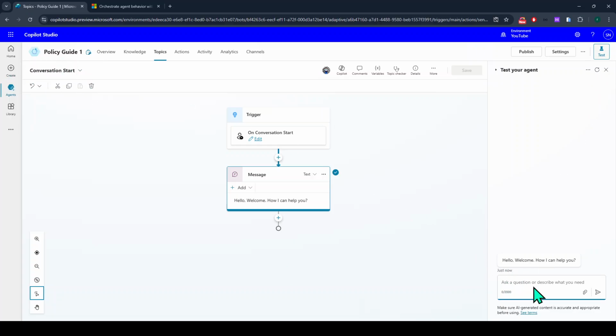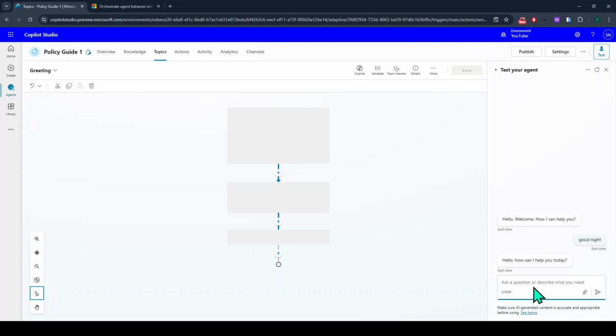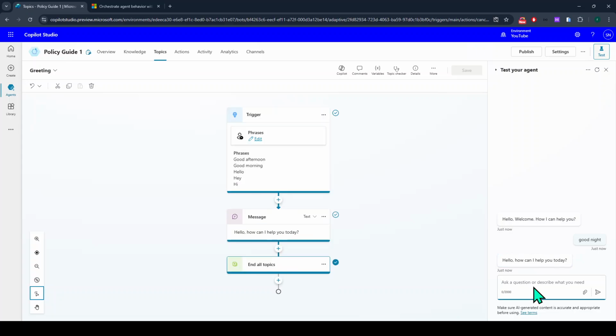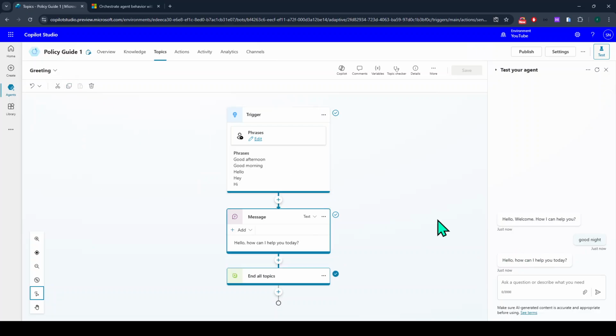That's the starting point of our agent. Here I will put good night again. So you see earlier if I put good night, it went to the goodbye topic, but now it goes to the greetings topic. But usually good night means we want to end the conversation, right?